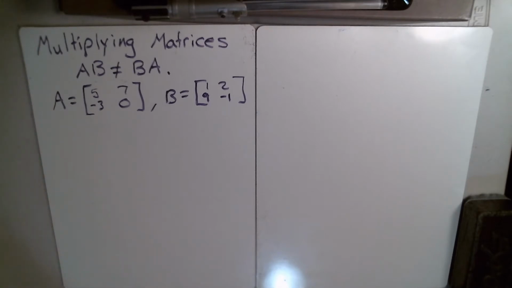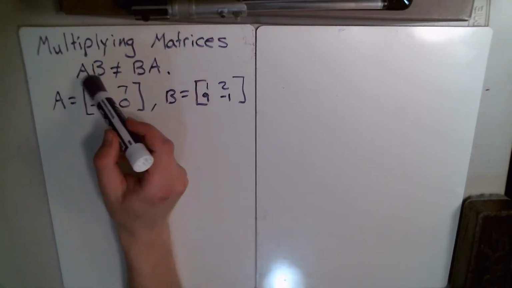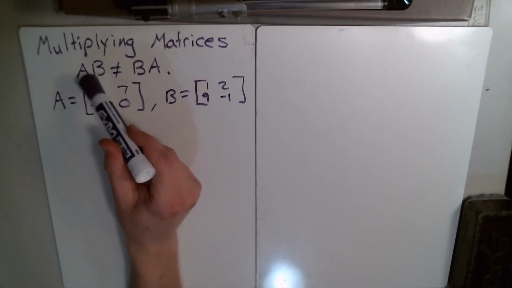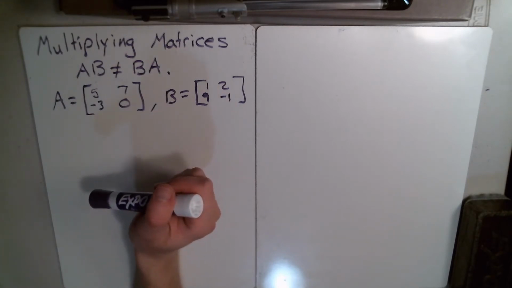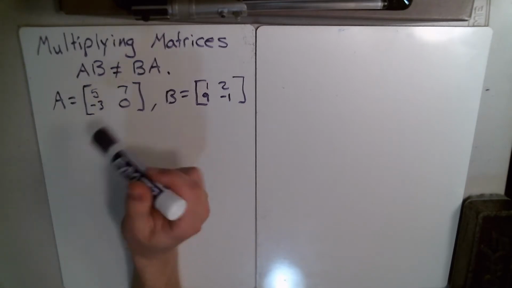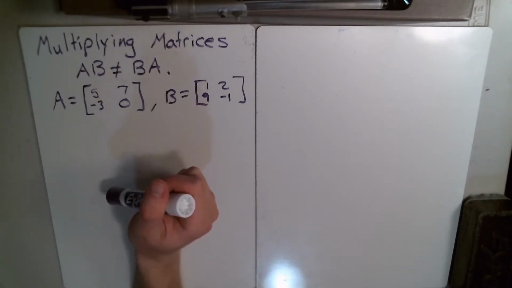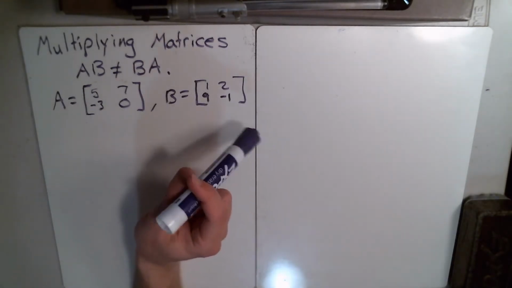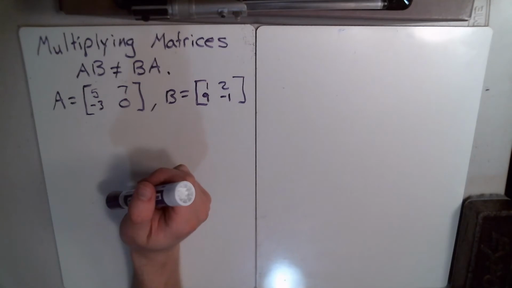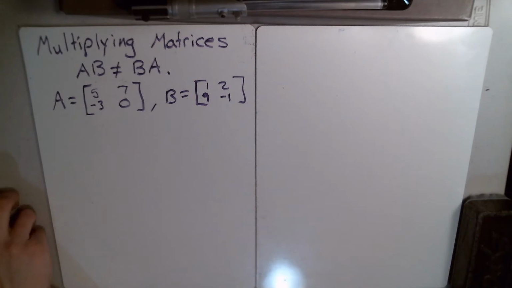But what you should do is make sure that you understand that when you're multiplying matrices, you cannot switch the order on the multiplication, okay? And we saw that in one of the examples we did earlier. We saw that we couldn't switch the order because we didn't have the right number of rows and columns. In this, I'm going to do an example where you can actually do both AB and BA. And when you do it, you get different things.